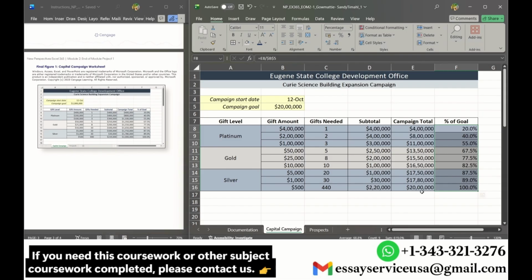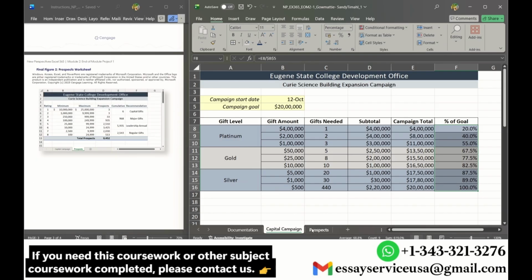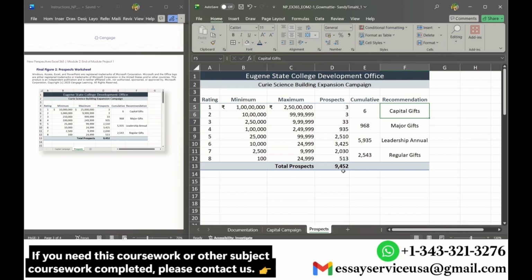And now checking the other worksheet. Everything matches perfectly. Oops. We have to change it to the dollar symbol. So going to currency and then changing into the dollar symbol.